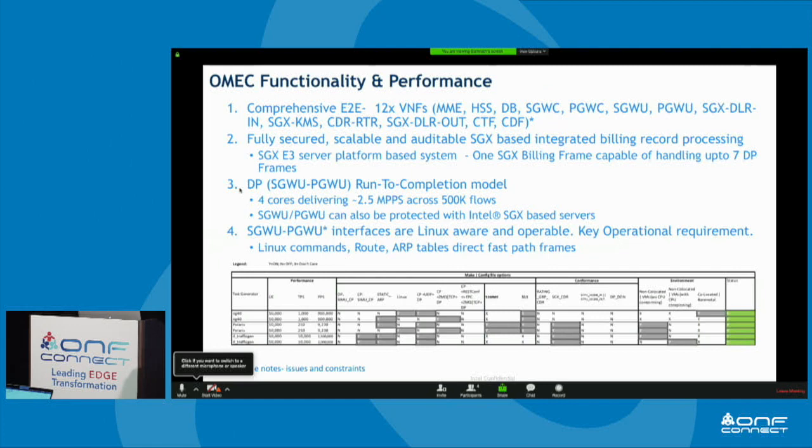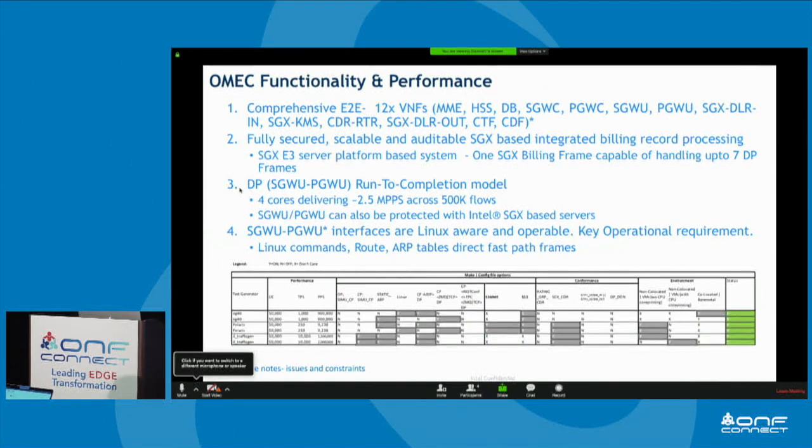This is the official characterization that we publish. Although internally we have tested up to 11, for stability purposes we officially say the number 7. Based on all our tests and all the conditions that we have applied so far, we have seen 7 as the most stable number. So there is a 1:7 or 7:1 ratio between the billing frames and the P gateways.